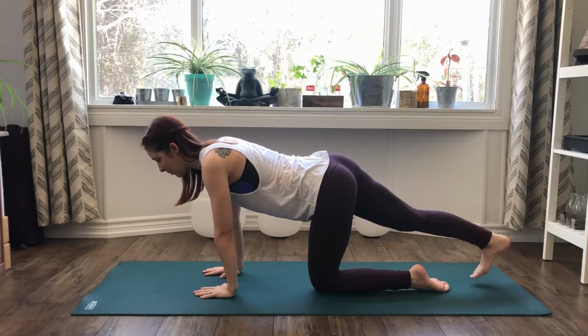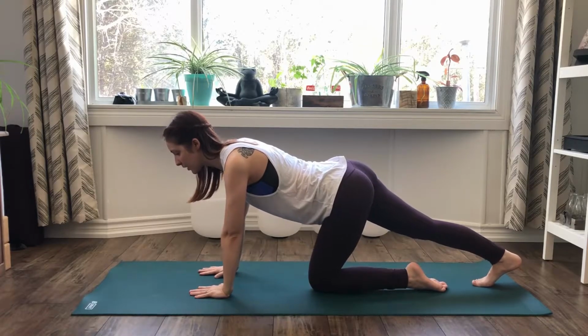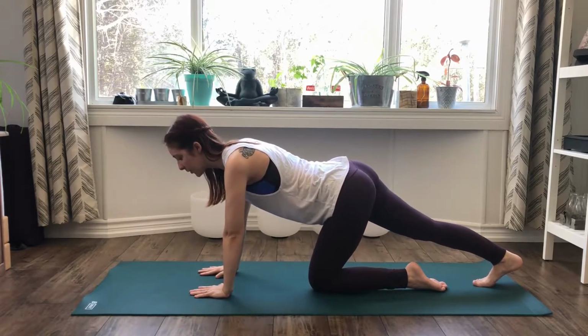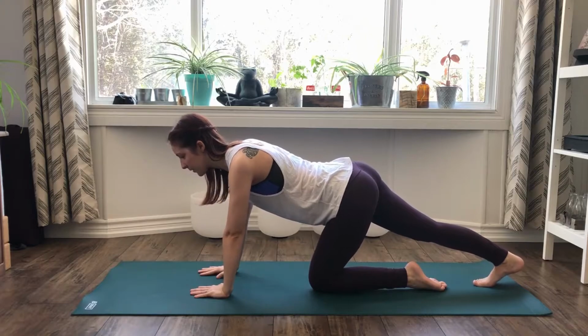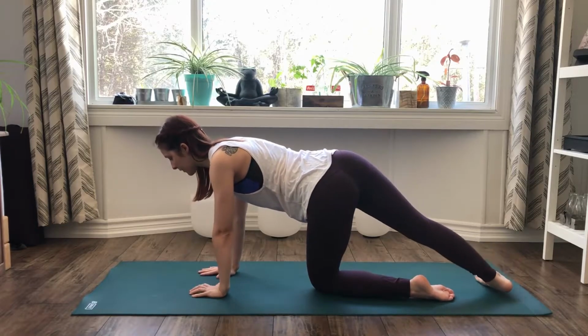Step that right foot out behind you, tuck the toes under, and push the heel down. This time we're going to pulse a little bit here. We just want to get a little bit of that movement, to really warm up a bit faster rather than holding it static. Then roll to the inside edge of that right foot.